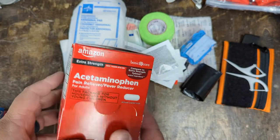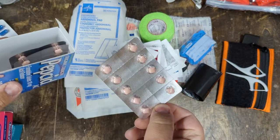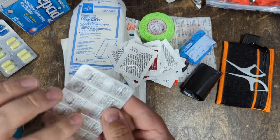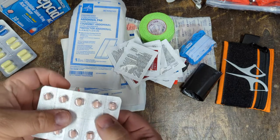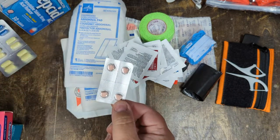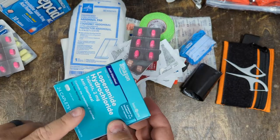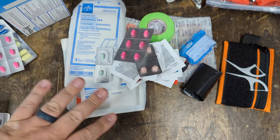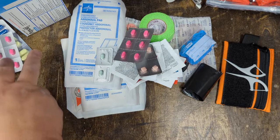This Amazon brand acetaminophen is packaged the same way. Pepcid — I like to buy these in little bubble packs because they're all labeled on the back, so I can just take off a couple to put in my first aid kit. Same with Benadryl and anti-diarrheals. Don't take any medication other than as recommended by your doctor, of course.